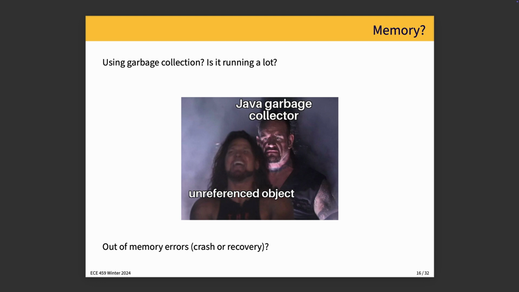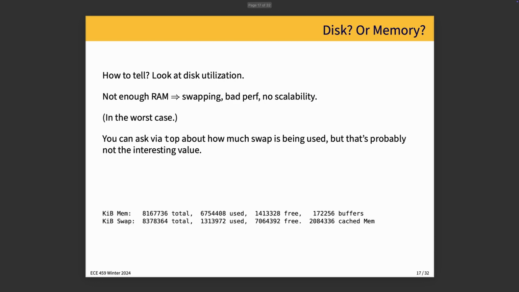It does get worse if we end up with something like a crash or out of memory error, right? That suggests that we're not keeping up in terms of garbage collection, or at the very least, things that are being garbage collected are not enough to keep up with the rate at which new stuff is being allocated. So that would be less than ideal. But maybe we don't have a crash, right? Maybe we end up actually with a swapping kind of situation, because that would be a way to notice that memory is a limiting factor, right?